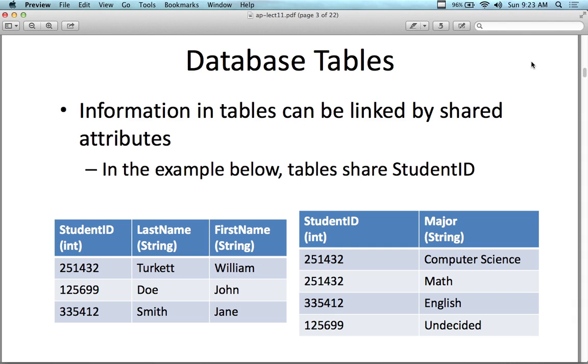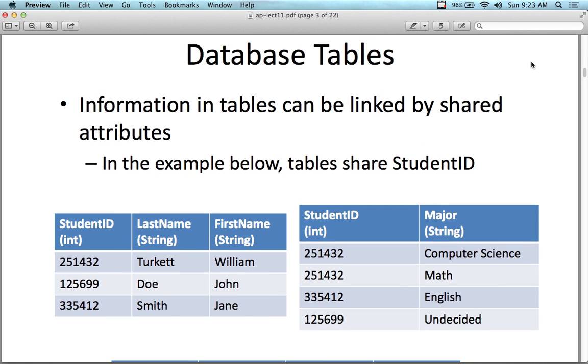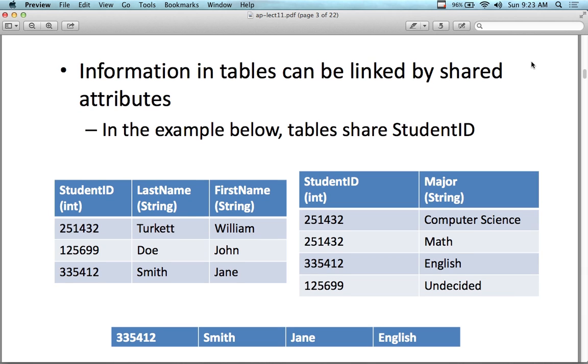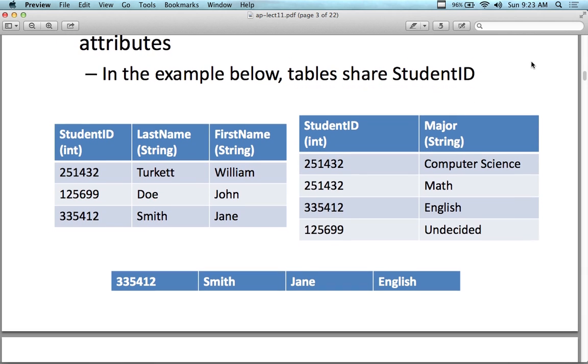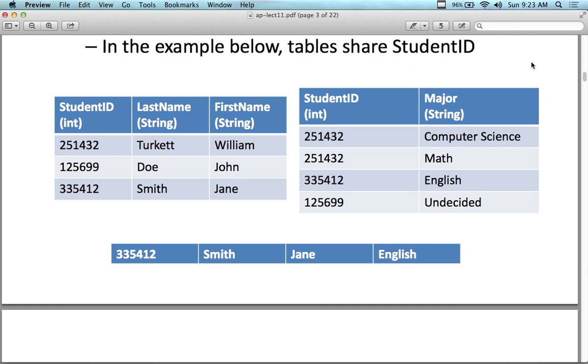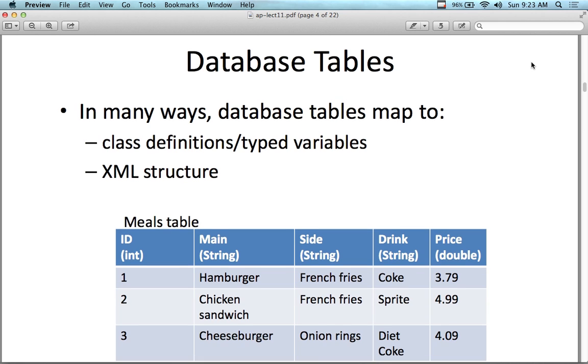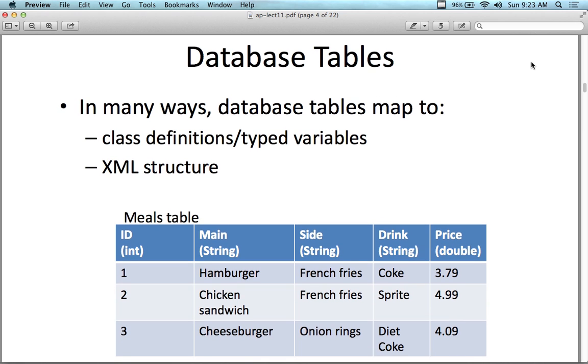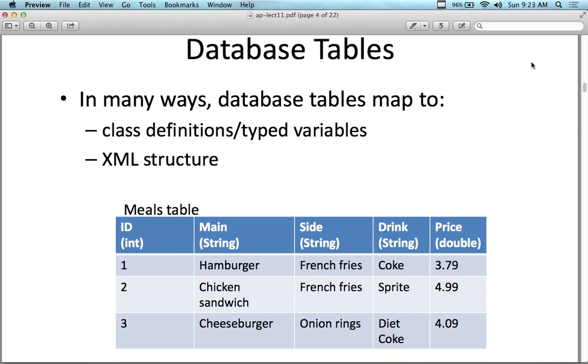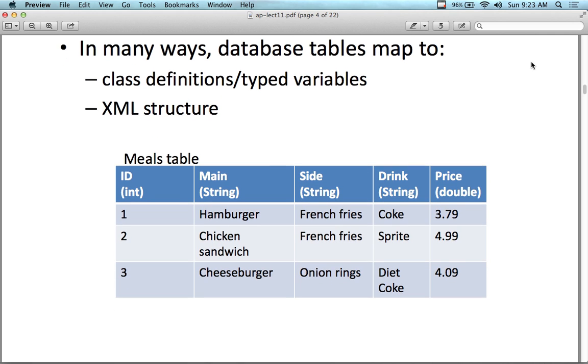You can't rely on web development tools for this because you're not going to a website, you're creating it through Java programming inside of your app. So that's when those database classes will come in handy if you've actually taken one. Here's an example down here below where we have a key that is going to connect it, so all of the key concepts apply as well. Database tables in many ways represent or map to data, class definitions and types, and they're sort of in an XML structure. They're saved actually in the app in an XML structure.